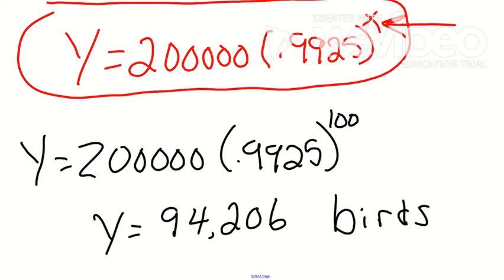So if you know it's decreasing and it's decay, your final number should be less than your starting amount. If it's growth and increasing, then your final number will be greater than your starting amount. It's a quick way to check to make sure you've got your growth or decay factor correct, whether it's greater than 1 or less than 1.